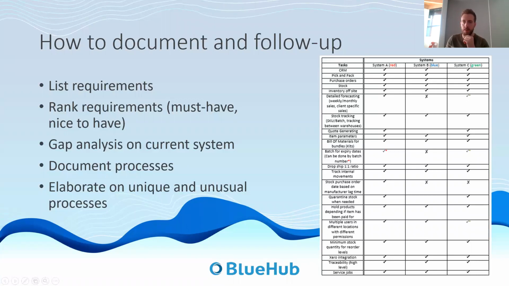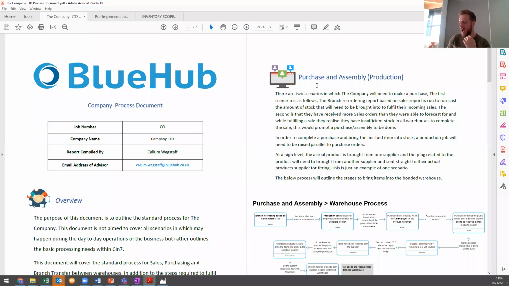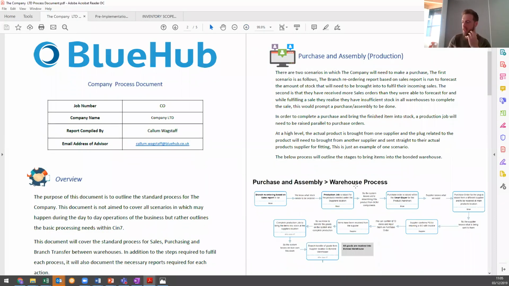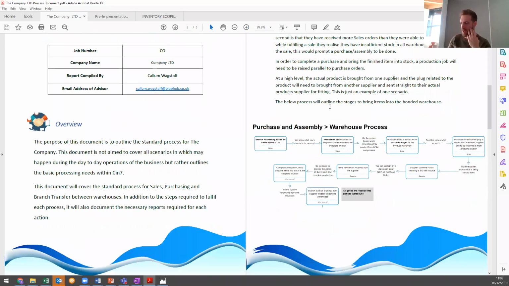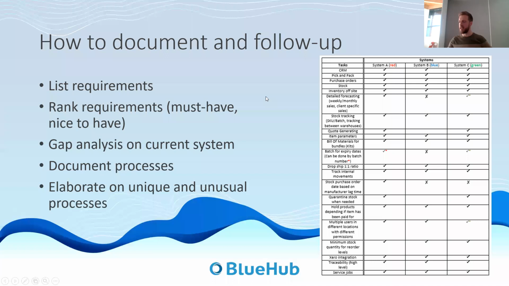We can then document out their processes. So I've got an example of that too. We do several different documents as we're going through the process. But one of the key ones we do is this, where we will then write out their processes in scope. It's quite small, you can't really see that. But we'll note out their purchase and assembly process here, which is quite a key process, and put each of the steps within the system, the reason why they're doing each of these steps or what it's to achieve. And then we can cover in more detail in our writing further context around these more unique requirements. We also fully document up the requirement list, the conversation too. That's just more of a listed script.